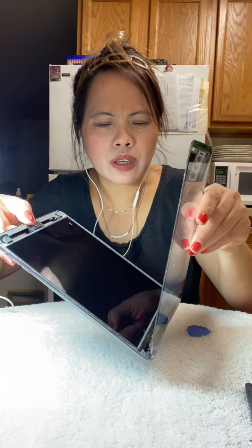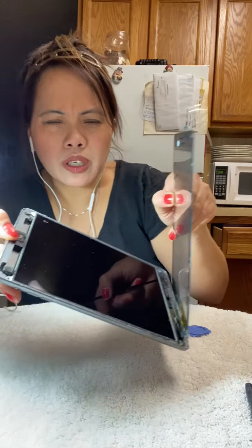And then you can open this like a book, guys. There you go. And then there is a connector there. You can cut that if you want, but if you want to leave it, just leave it like that.